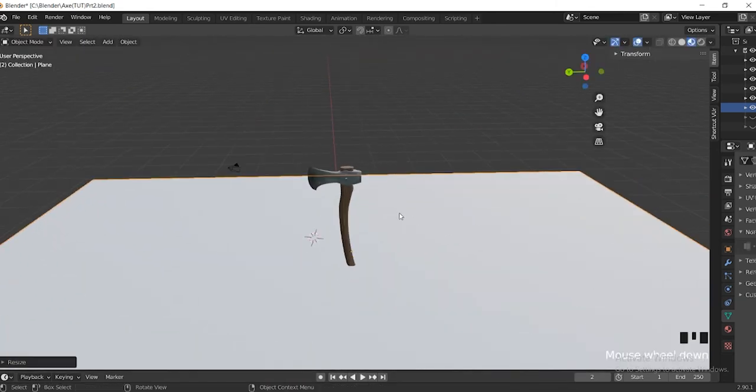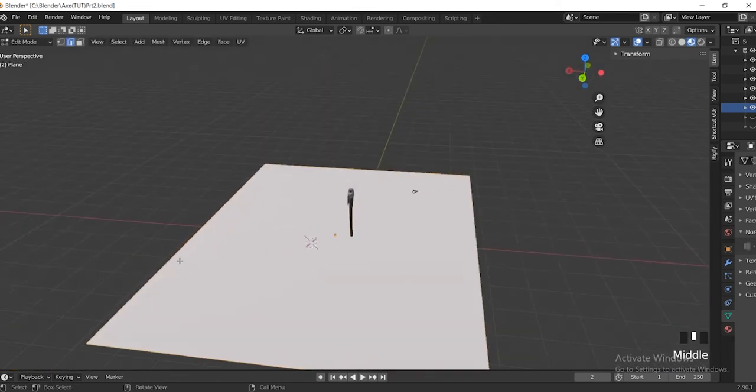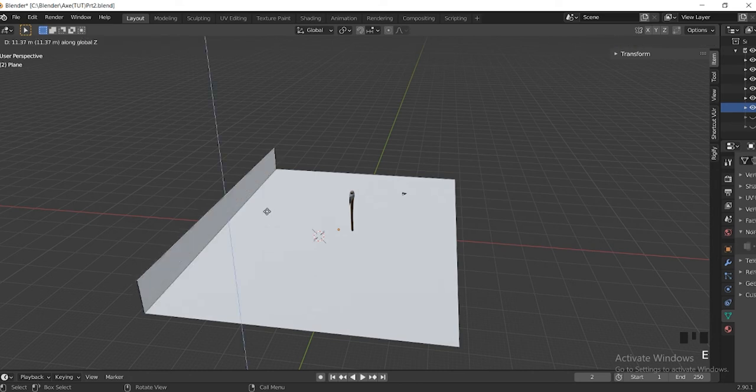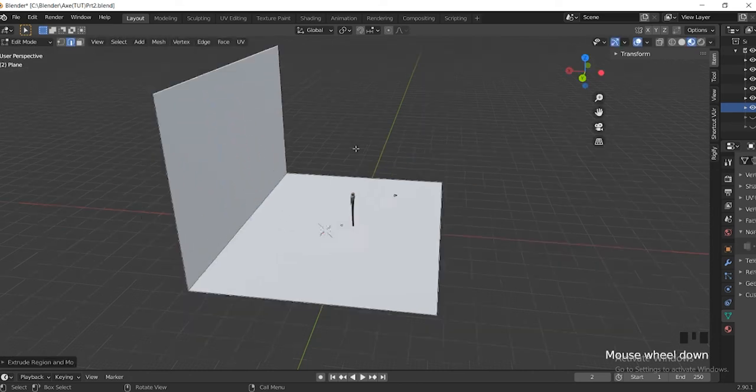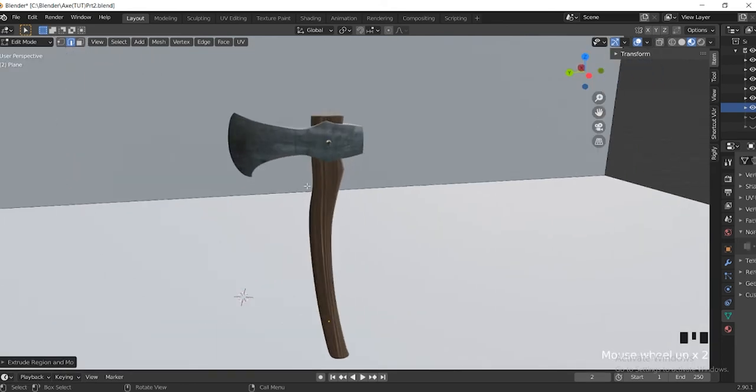What I'm going to do now is I'm going to create an infinity curve. So let's tab into edit mode. Let's press 2 to select edges. Take this last bit, this last edge here. E to extrude along the Z axis. Let's move it up. We're going to do a shot round about here. So maybe you'd want to extend this out a bit more as well, just so we don't see it anymore.